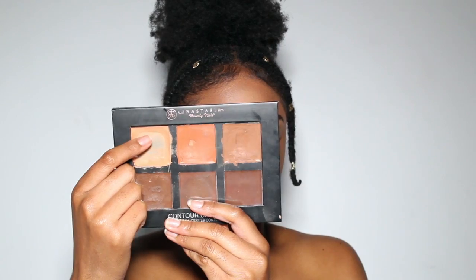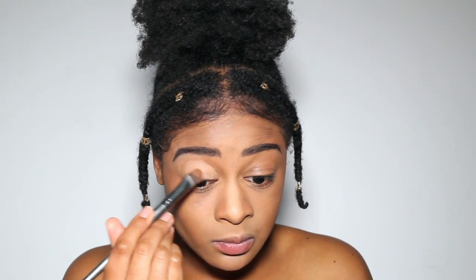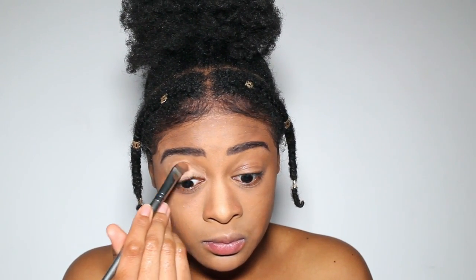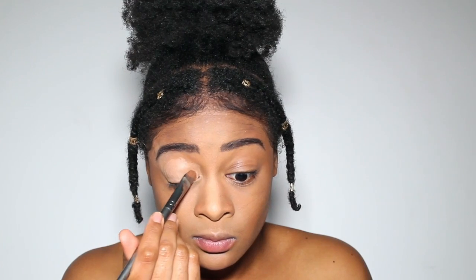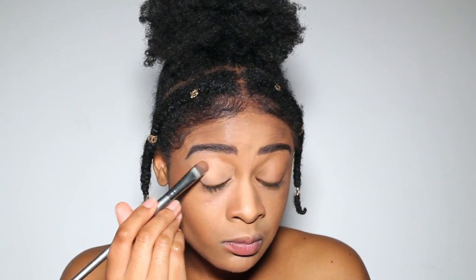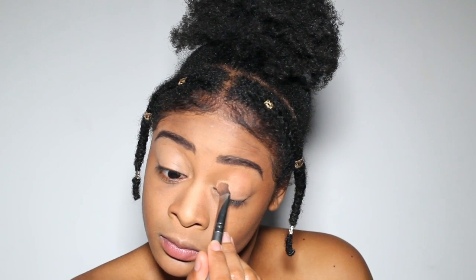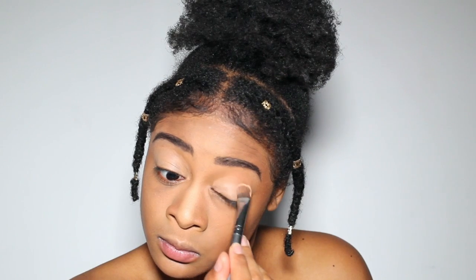So I'm going back in that cream contour palette, and that's just because I'll be using that nude shade to set my lids, because I want the colors that I'm going to be putting on my lid to pop a little bit. So I'm just basically placing that on my eyelids and setting it, making sure it's well blended.